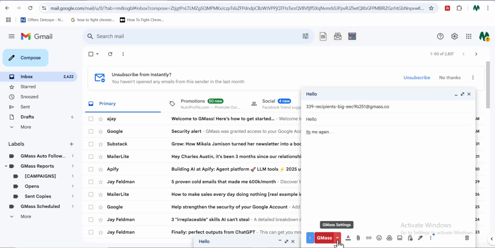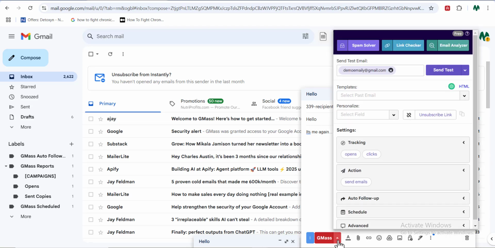You can also do some other things, like scheduling. If you don't want to send immediately, you can schedule your emails right here on GMass. This is one big tool, and it might take me a long while to cover all of the amazing features it can do, but this video is just to show you guys how you can send bulk emails directly from your CSV file.